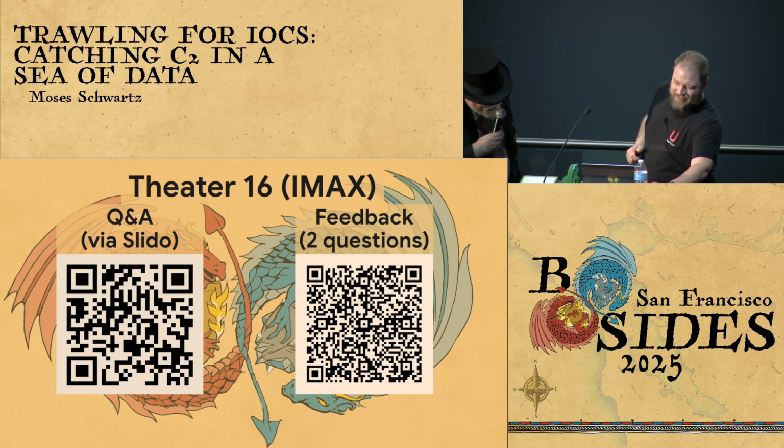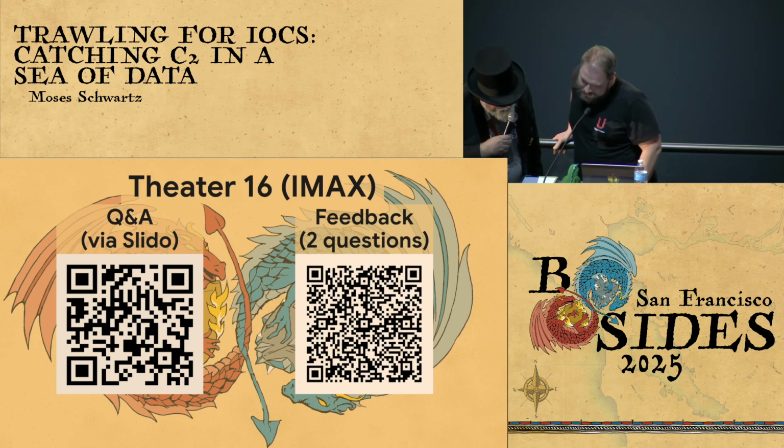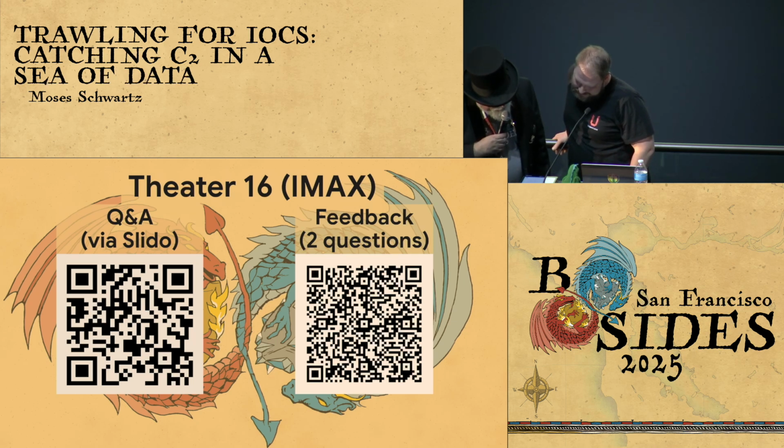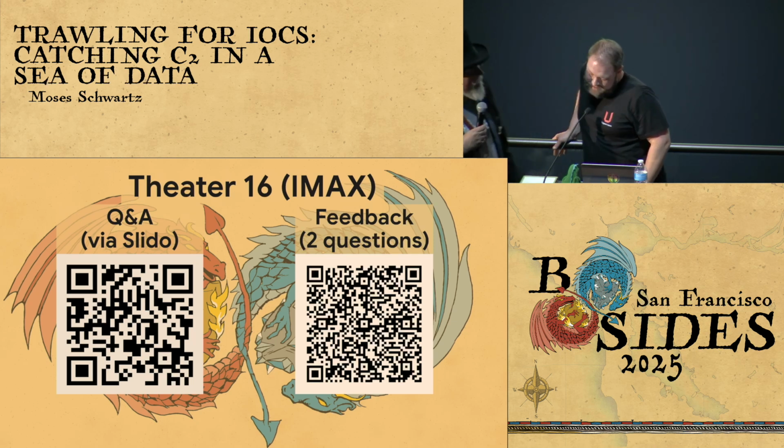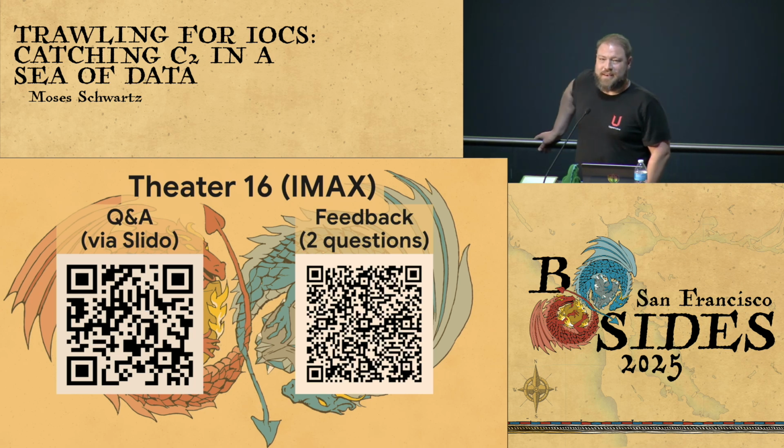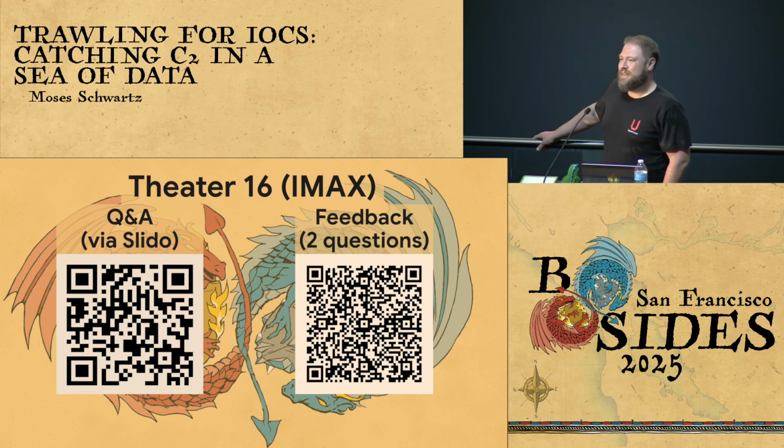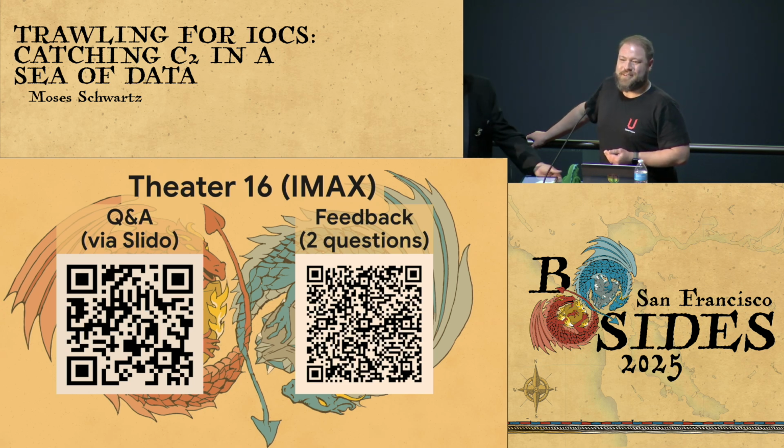So the first question is: have you considered using deep learning approaches to capture unique data? Yes, I have considered it. I think there is a lot of opportunity there, and we've played with it a little bit. Honestly, Google's in such a great place. We have the tooling to do all this stuff, but we haven't really gone deep into it because we can still get really far without it. Regular expressions are still getting us a lot of really interesting data. That's absolutely a place I want to take this work.